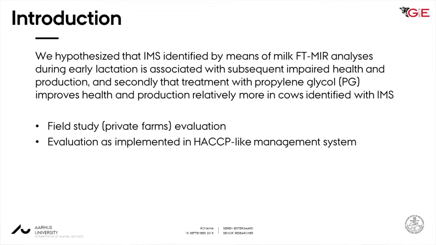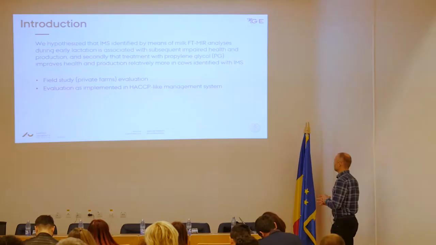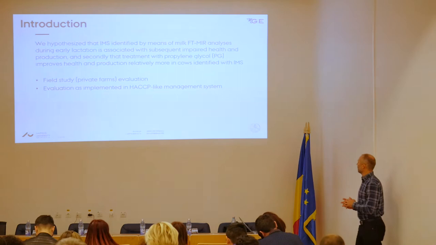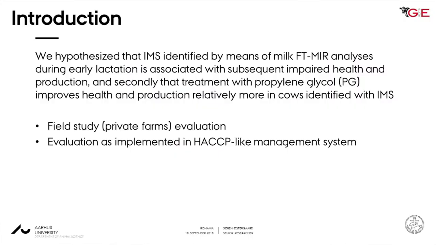We try to detect it and we treat the cows. The success criterion is that we should be able to improve something for those cows that we detect as being imbalanced. We will find those imbalanced cows, do something with them, and they need to benefit from that. This is about using propylene glycol — you can do many things, but this is a quite direct thing to do. So when we identified those imbalanced cows, we gave them propylene glycol drenches. We were quite sure that we had a treatment which is generally accepted as something that makes sense for dealing with this, and we were sure the cows actually got the treatment.